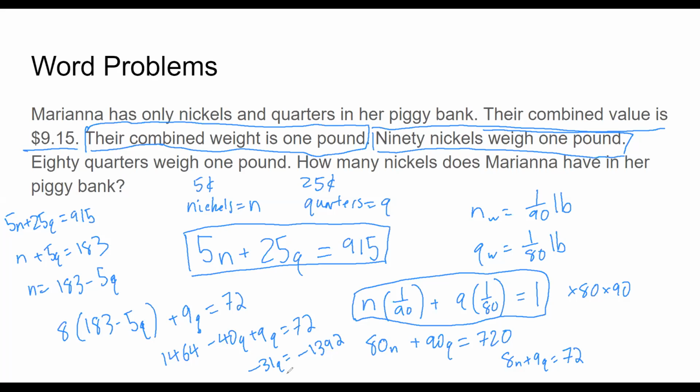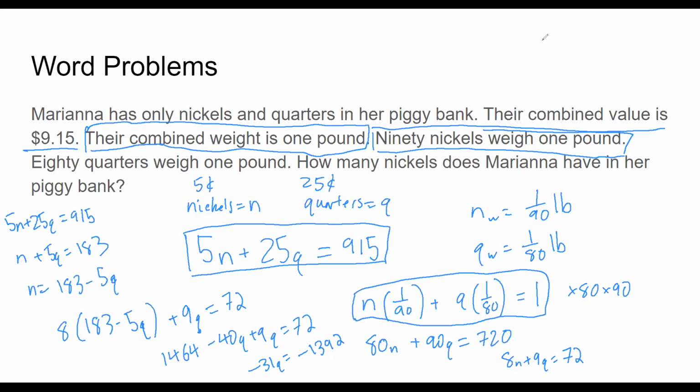Anyways, but the important part in this problem is to be able to set up these two equations. And when you solve for the two variables, once you have two equations and you have two variables, then the problem becomes solvable. Except in this problem, I happen to make an arithmetic error here. So that's my bad, but let me just check my answer real quick.